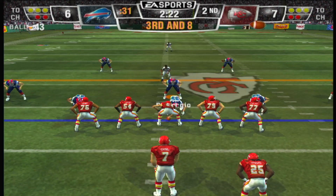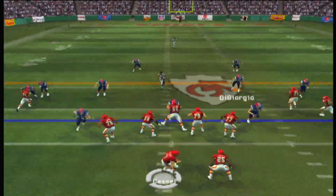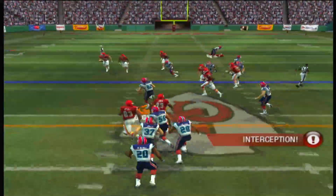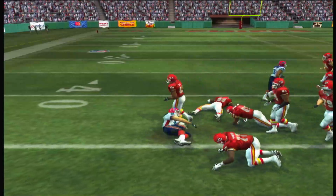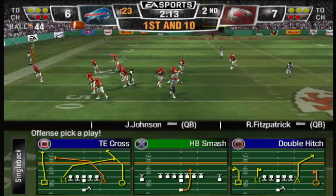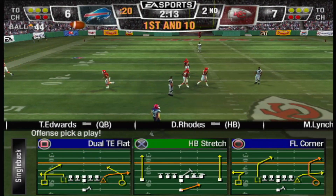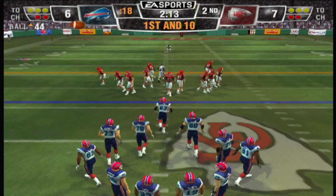The Bills bring in the nickel package. Castle sends one of his guys in motion — drops back, he's under pressure, drilled as he threw. DiGiorgio hits the pitch. That's the worst of both worlds for a quarterback — you're under pressure and yet they're not really blitzing; they're sitting back in the zone defense. So as you're trying to escape and throw one out of there, there really is nowhere to go.